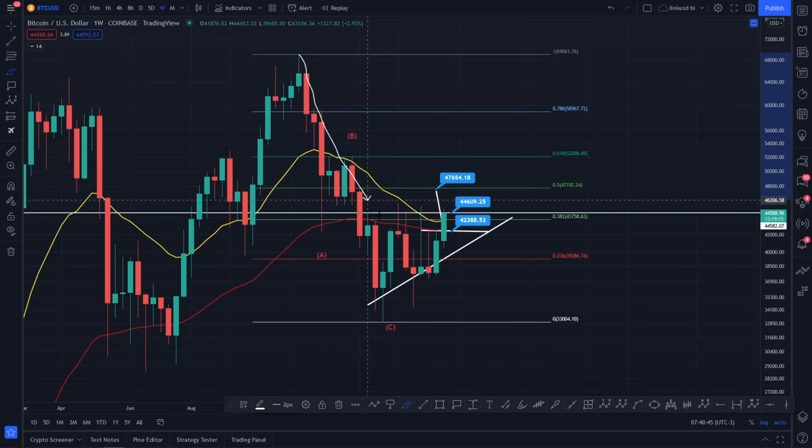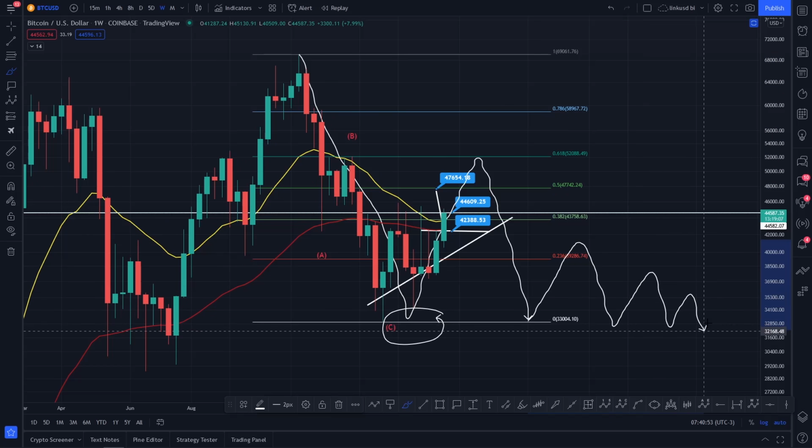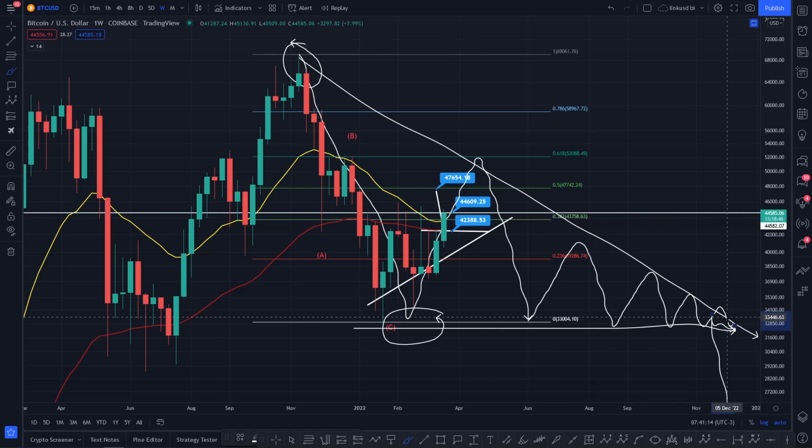For me, I'm looking for the retracement to kick in, potential rejection, start to come back down and retest these lows. And with that, you get your dead cat bounce after dead cat bounce, your price compression just there, and you're getting your sort of descending triangle, which we always get in every single bear market before we capitulate towards the end of the bear. Okay, not getting that yet. It usually takes a year to get from the peak to the capitulation apex. Do you understand that? So if we are in a bear market, you're looking at November this year.